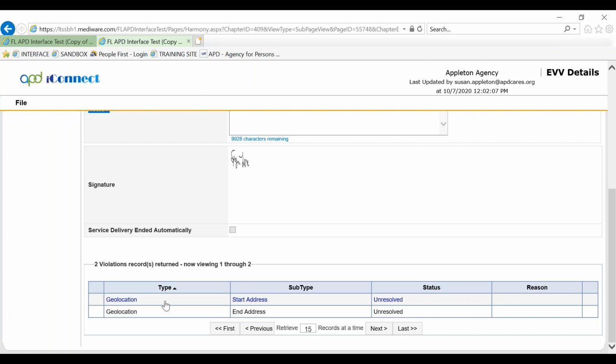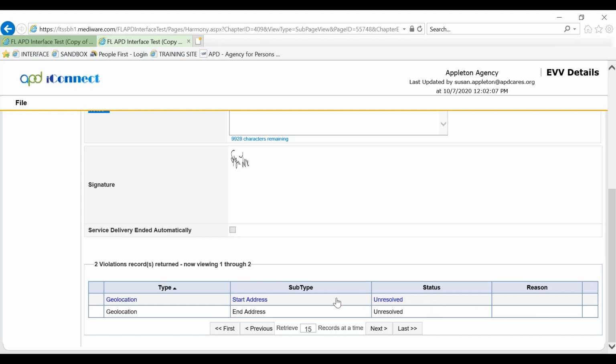This violation is for geolocation, which means that the location that the services were provided is different from the residential address of the consumer. You'll see here the status says unresolved. The provider has to verify and justify each violation.